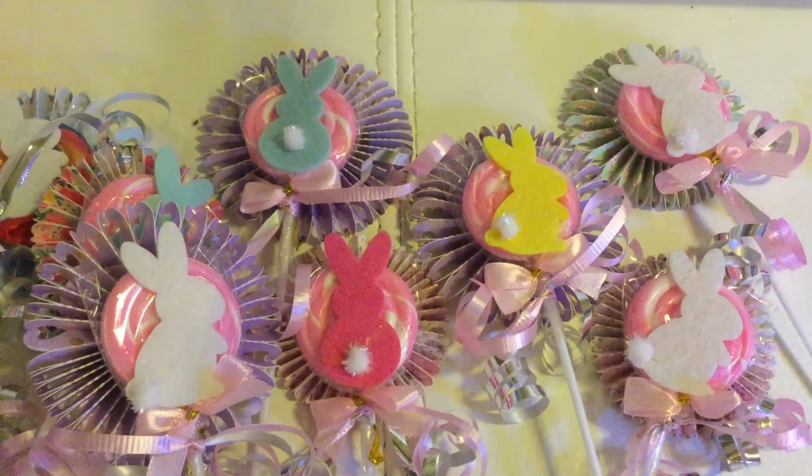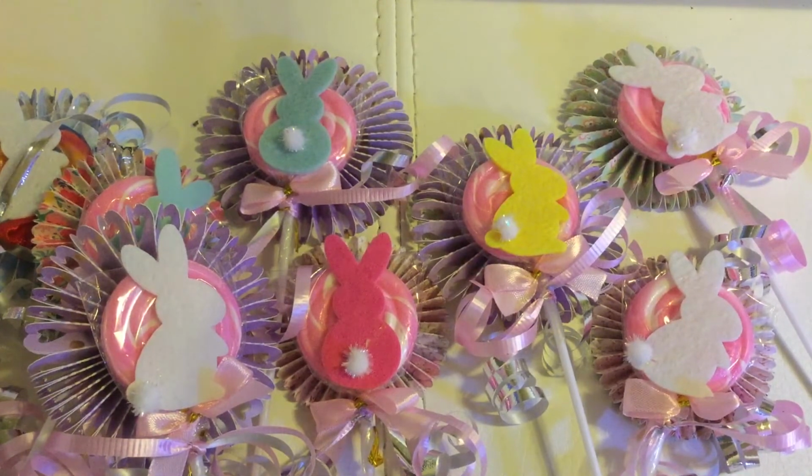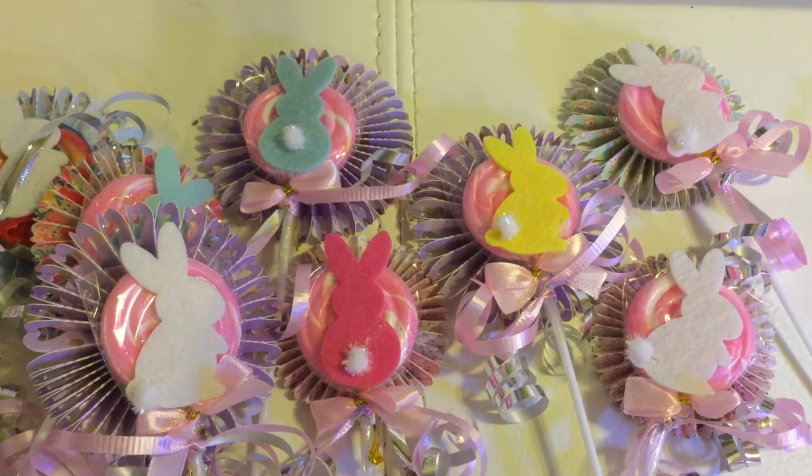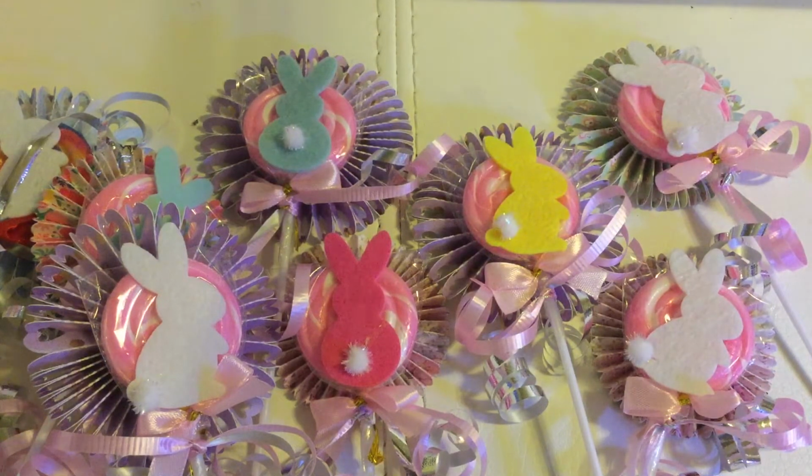Sorry, everything's spread out. Okay, so yesterday I had gone to Ross, and I went all over. I went all over and I couldn't find anything. So I was actually looking for a small mason jar thing that wasn't too expensive, because I had gotten some for Valentine's Day from Target, and I think I shared with you the little doggies that I had put onto those jars. So I was looking for something more cost effective, because I was thinking of doing something similar for Easter for this craft fair.